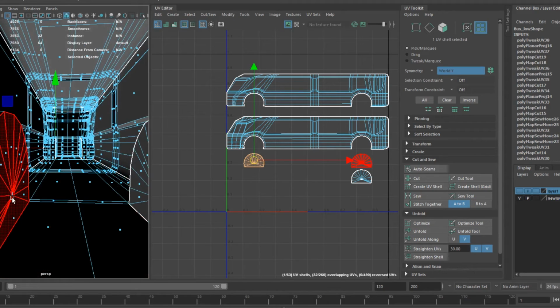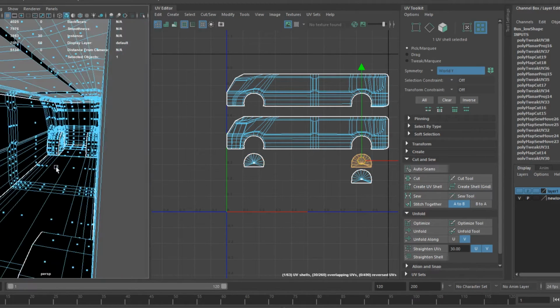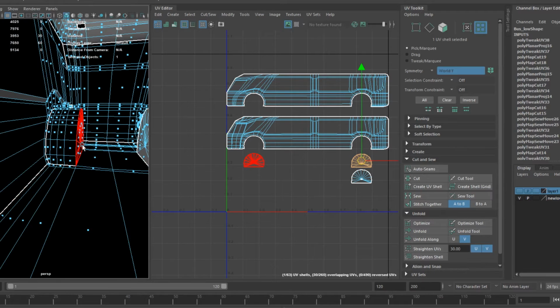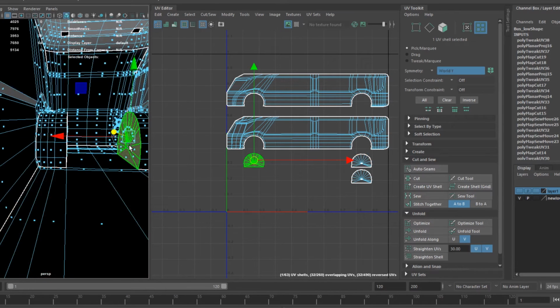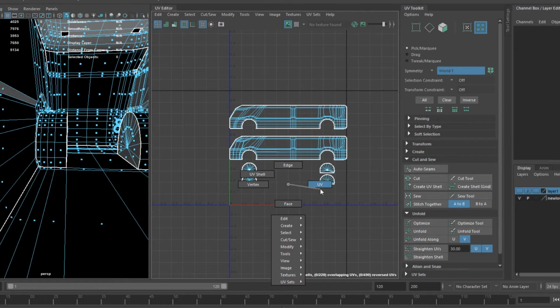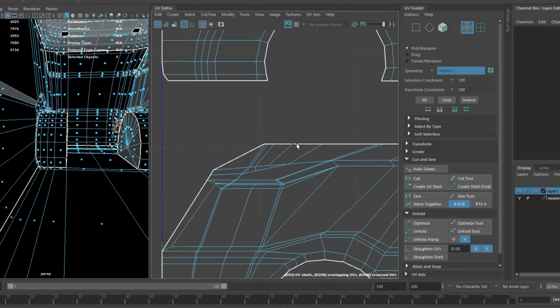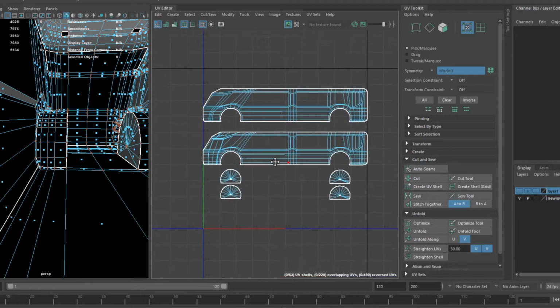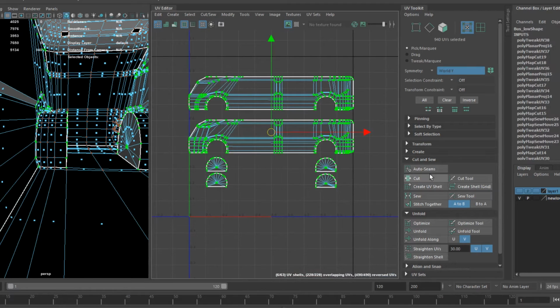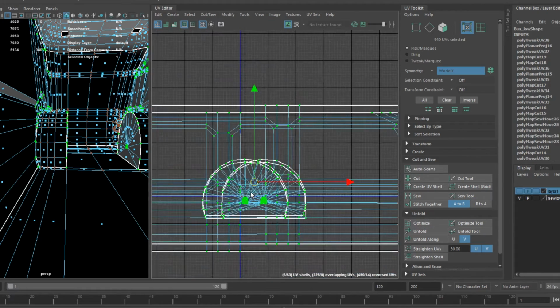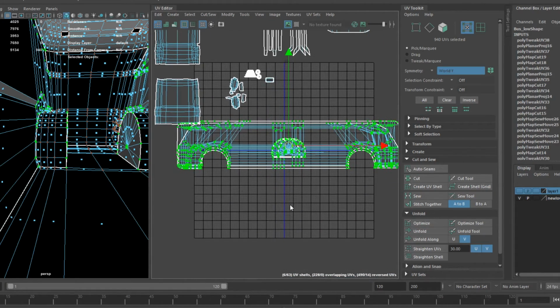It seems we missed... Here's this one. Here's this one. These two are just on top of each other. Perfect. So, these all unfolded pretty nicely. We may need to make some cuts and seams, but we're going to see how it unfolds first. Nope. Things actually came out very nicely.